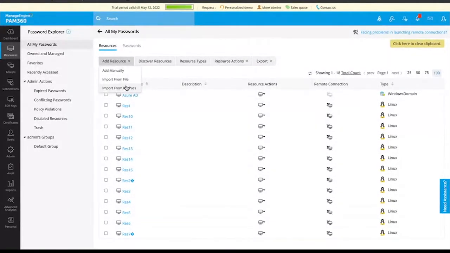Now, the next option is to onboard the resources from a KeePass environment. Suppose you're using KeePass and you would like to import those passwords into PAM 360, you can very well export them in a KDBX file format from your KeePass database and provide that KDBX file and master password to import them into PAM 360.